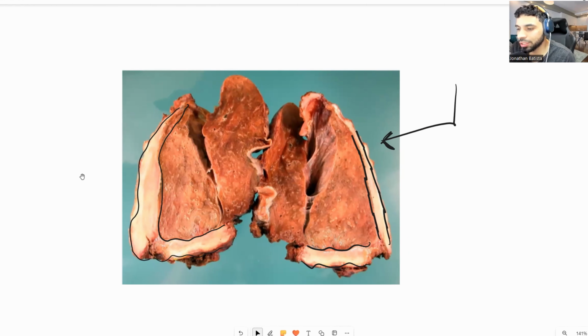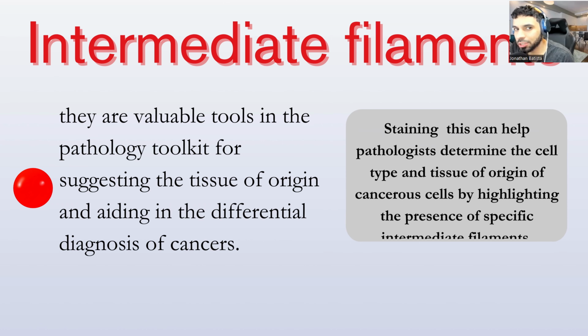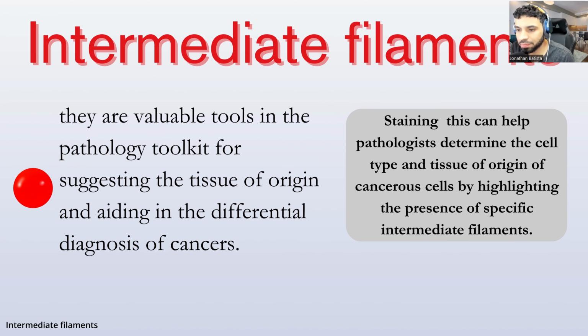Now, if we're going to test the tissue to confirm specifically what cell originated with this malignancy, we check something called intermediate filaments. Intermediate filaments are clues that you'll see in questions that they'll throw at you in order for you to understand the primary tissue that had the malignancy problem, right? Because remember, we have metastasis, cells that can migrate to different areas and generate some kind of malignancy, but we want to know where these problems originated from. You can always check intermediate filaments. So let me explain to you what that is.